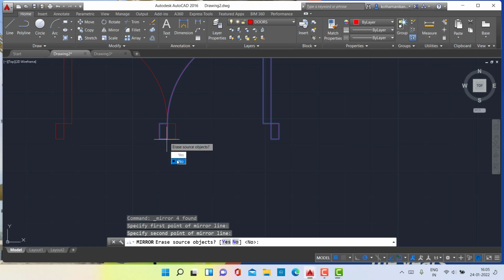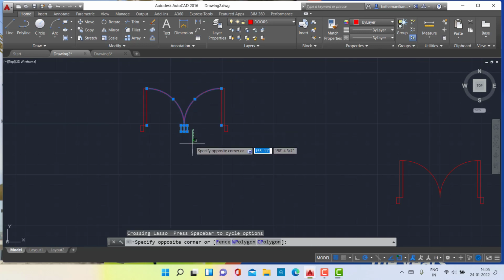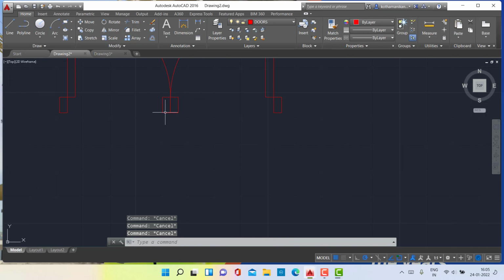Click on the no option and select downwards. Escape it. Select these two boxes only, and simply delete them. So here we get the door.